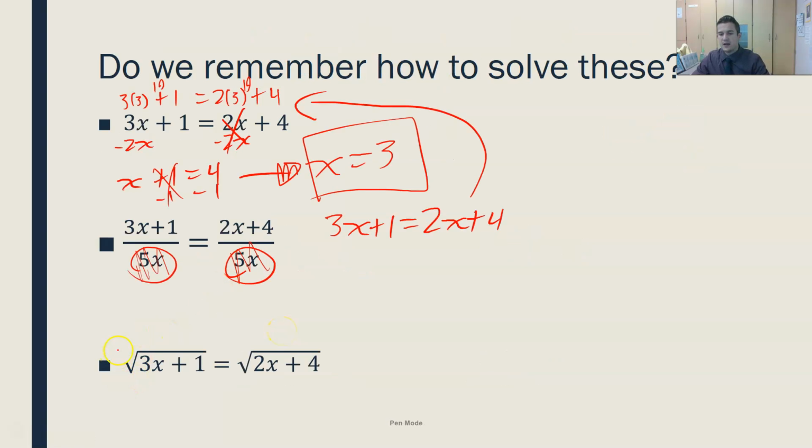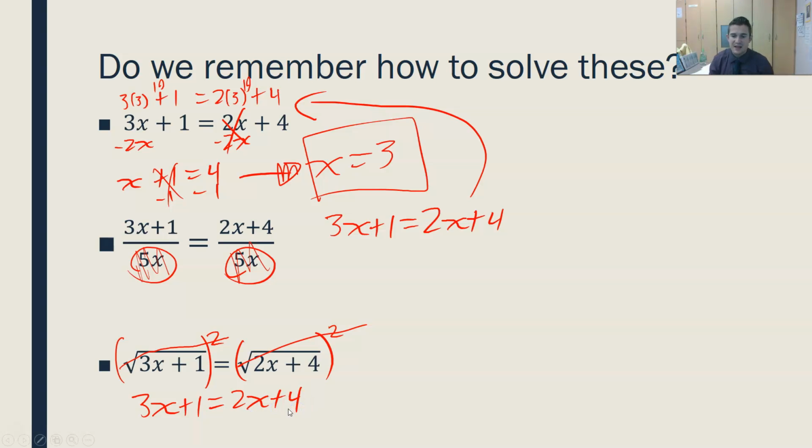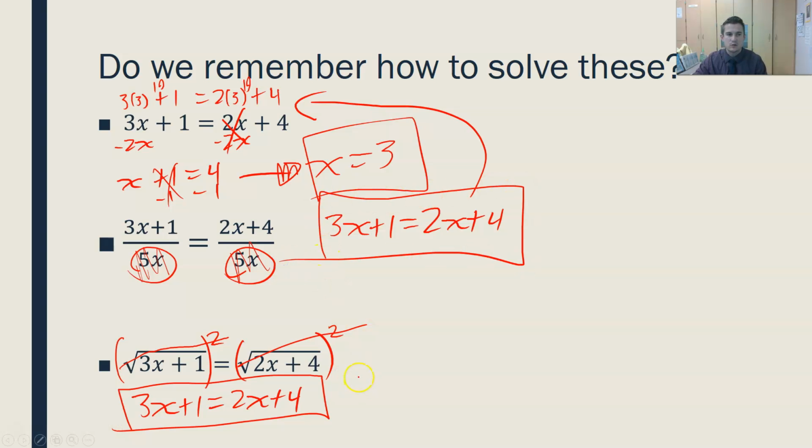So on this problem, if I square this side, if I multiply it by itself here, that would get rid of this square root. But if I square on one side, I have to square on the other side. So on both sides, if I get rid of the square roots, I'm left with 3x plus 1 equals 2x plus 4. So if I have a square root on both sides like that, I can basically just get rid of the square roots. I square both sides, get rid of the square roots, and again, I get this same exact equation, 3x plus 1 equals 2x plus 4, and I can solve it the same way as I did at the very beginning here, just like a linear equation. So that's one of the tips that we're going to run into in some of these problems with radical equations. Let's look at something else.